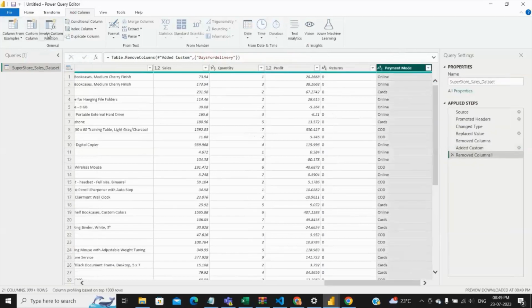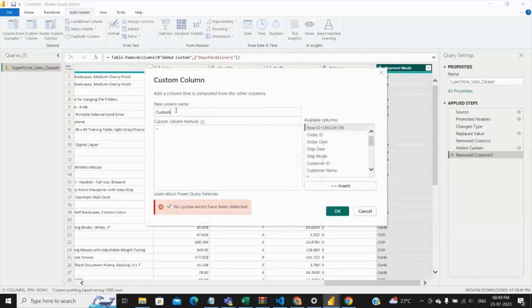Okay. So here, click on the custom column. Days for delivery. Okay. Then click on this ship date. Then click on this insert. Then put a minus sign. Then click on this order date.